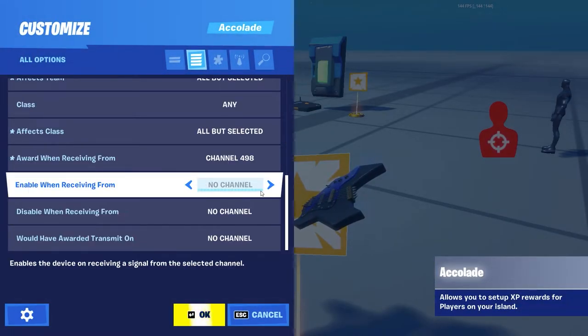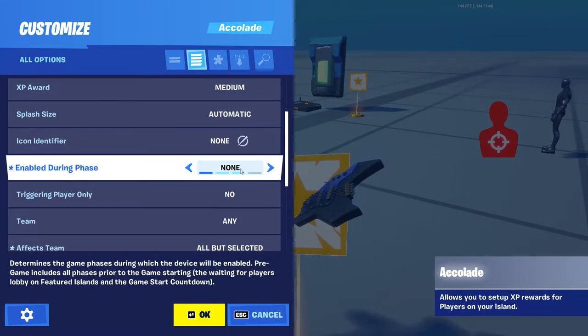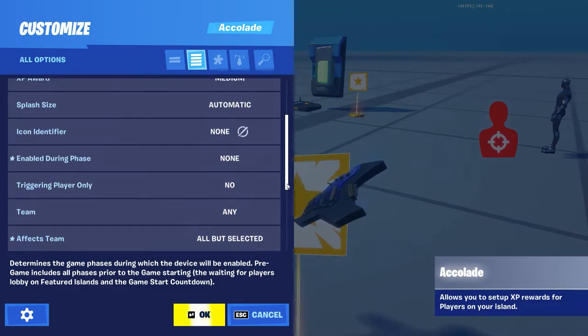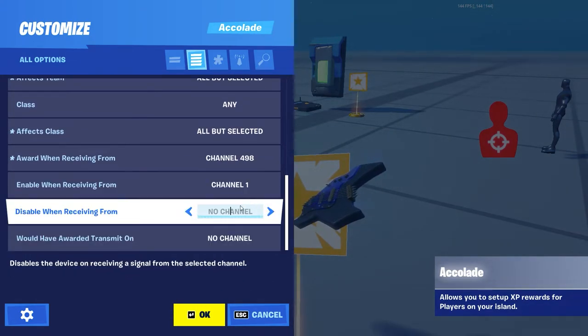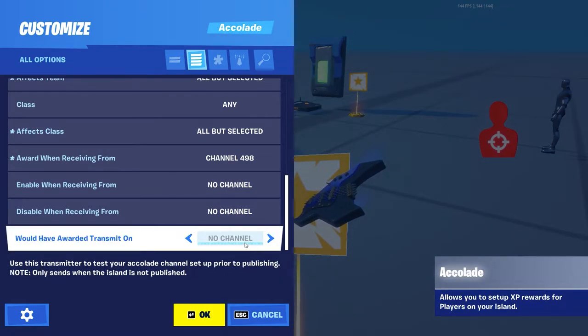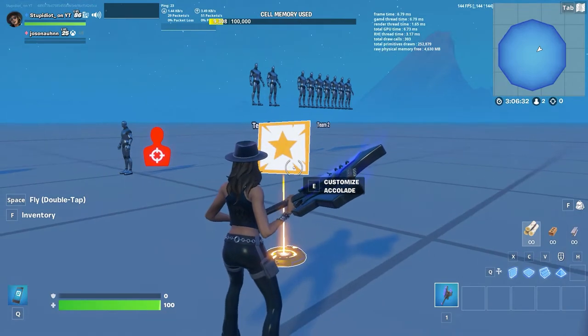Enable and disable when receiving from. Enabling when receiving from, I can enable it on a channel, but this will only work if the device is already disabled, which you can do with the setting above, enable during phase, set that to none, which will disable at the start of the game. When the device is disabled, it will not actually work. It won't do anything with the signals. So if you set a channel on 498, it will not actually award the XP until the device is enabled. Lastly, would have awarded transmit on is basically just a testing channel. So you can use it to test out your thing without having to actually publish the map.